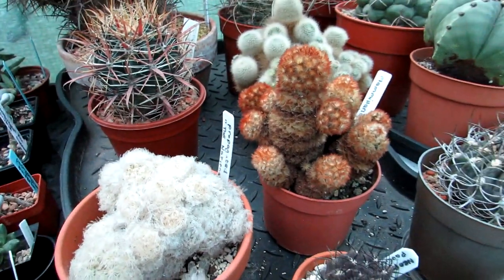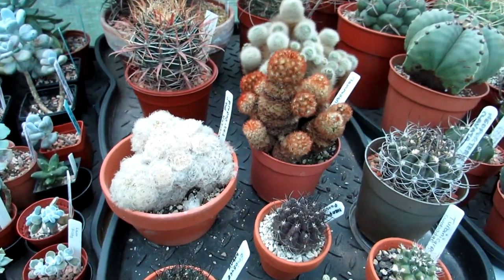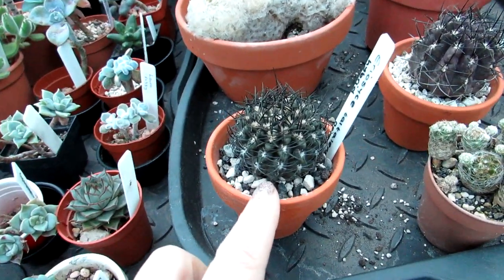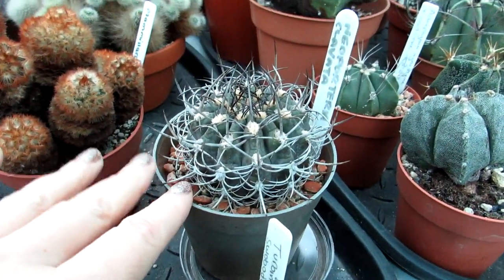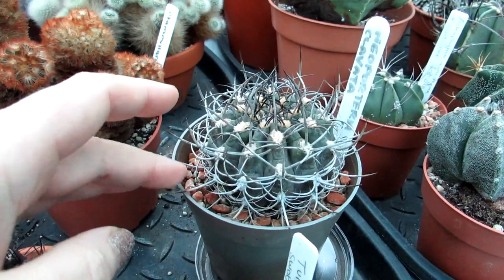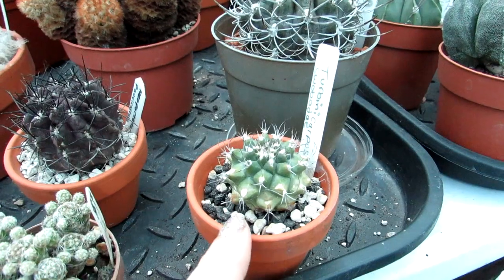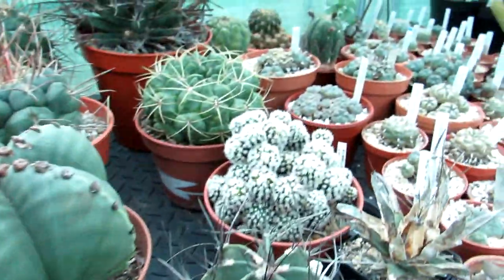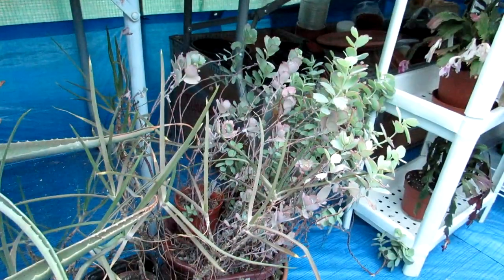As I say, if you want to know the actual names, let me know what part of the video they appear in. This one here is Eriosyce neoporteria — same with this one. And this one is absolutely beautiful — a Neoporteria clavata that Neidy from Cacti Mania gave us a couple of years ago; doing very well. Here's a little Turbinocarpus swobodae, and this is Mammillaria gracilis — the miniature variety — absolutely gorgeous.